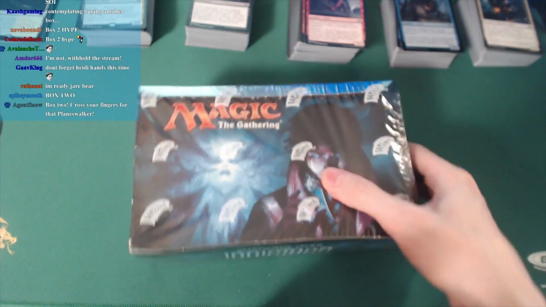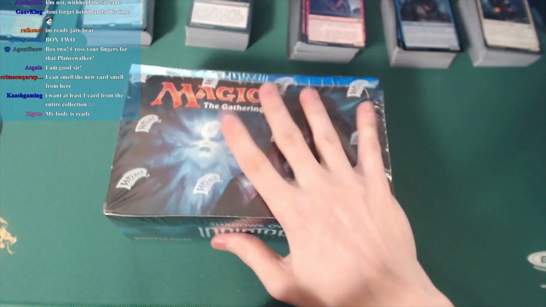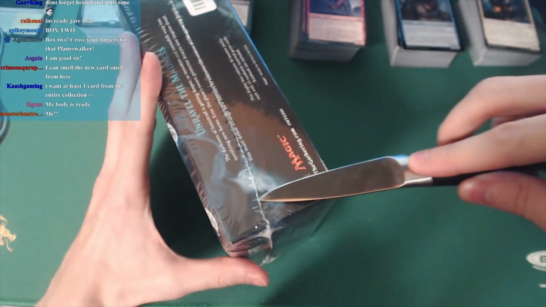Alright, everyone, let's do it. Box 2 of Shadows Over Innistrad. Let's see what we can do here. Let's make some magic happen.